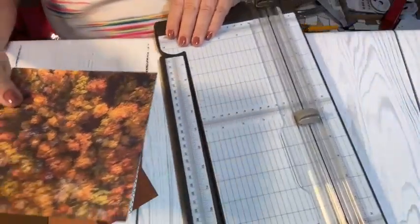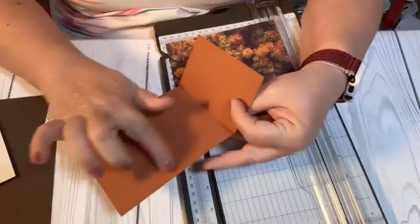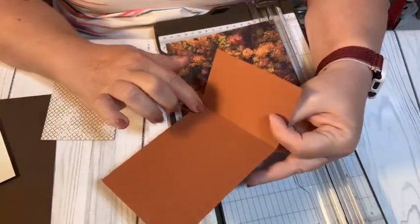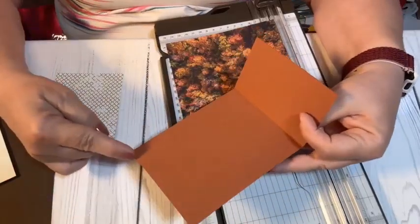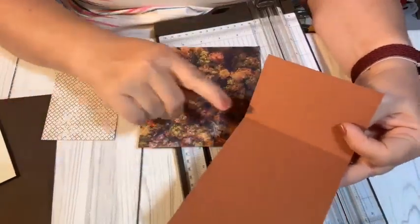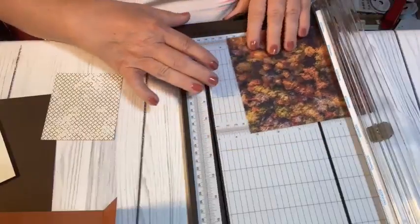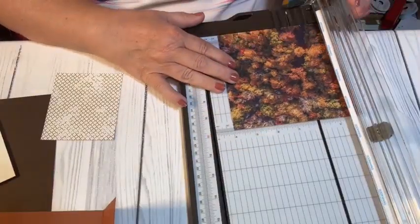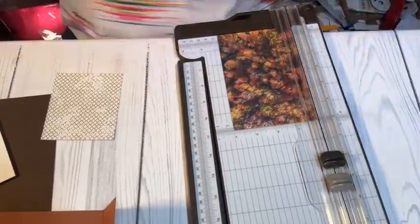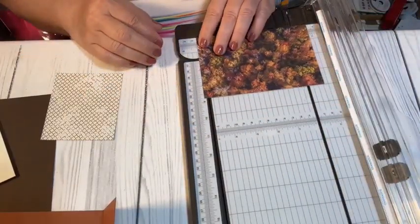This piece, I want it to just lay inside here, and I want a border around it. So because this is 4 1/4, I want this piece to be 4, so it lines up like so. And then this is 5 1/2, so I want it to be 5 1/4. So I'm going to cut my 4-inch cut first, and then my 5 1/4.